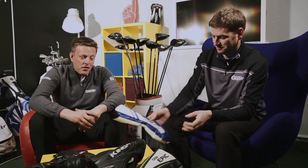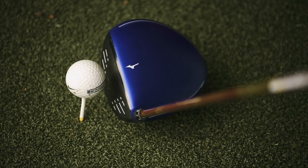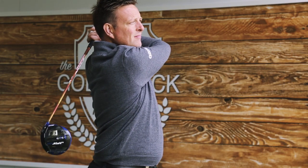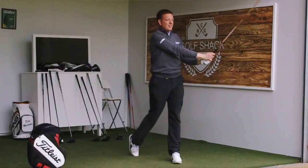The only thing I can't agree with you on is the blue crown, and I've said it for a couple of years on Mizuno drivers. I just don't think that blue crown matches what I'm looking for in a Mizuno product. I just think it's a little bit too much of it. I think the head shape is fantastic, and this is another driver very similar to the Callaway, where as soon as I put it down behind the ball, I thought, oh, this is going to be fun. I kept saying to you, I think I'm going to be able to hit a nice high draw with this. It just looked like something that could get launching.